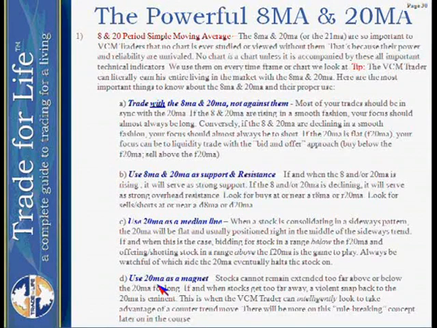Okay, line them up. Now, these are guidelines, guys. There are scenarios where it is okay, and I'm going to teach you those. The general guideline is trade with the 20 in the direction. If you're supposed to go long and that 20 is declining, pass most of the time. Okay, your life's going to be easier.